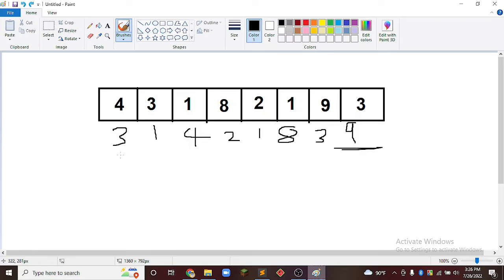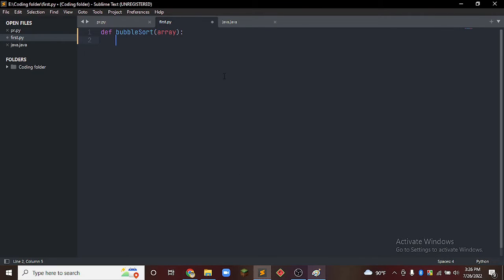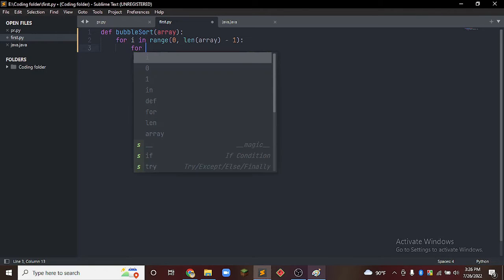We have to loop through this as many times as the number of elements, so we will have to use a nested loop. for i in range 0 to length of the array minus 1. So this will make sure we iterate through the array, and then we will also need another loop.